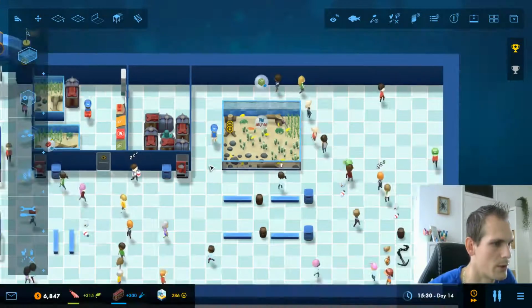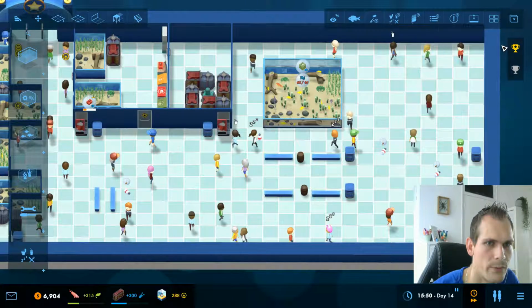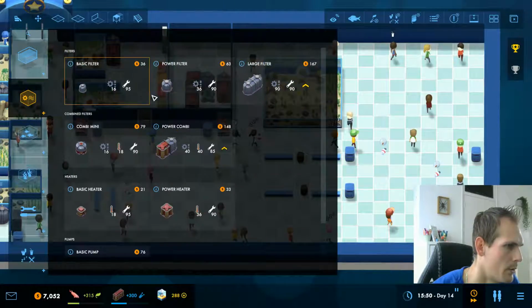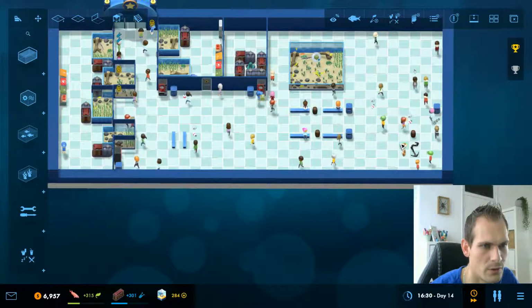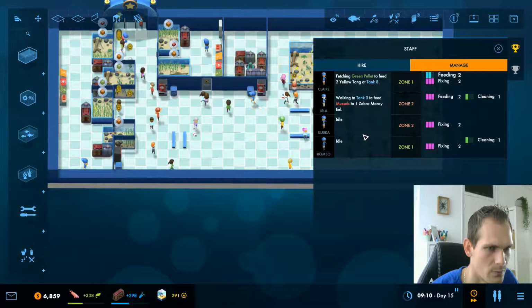That's it. It's full. And we can replace one of these with just the normal filter because we don't need the heating. And we have the large filter now and that should be sufficient. And it is, so that's cool. Done, and done. The only thing now is we have our staff.